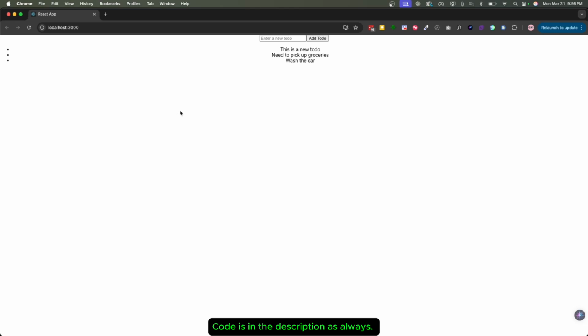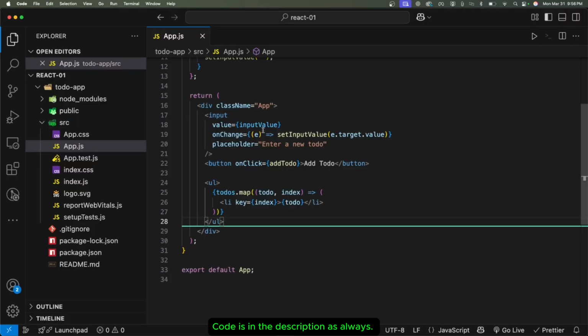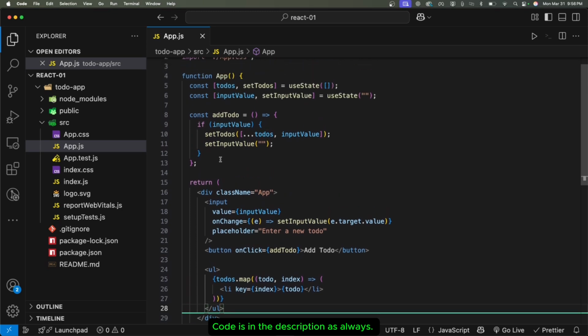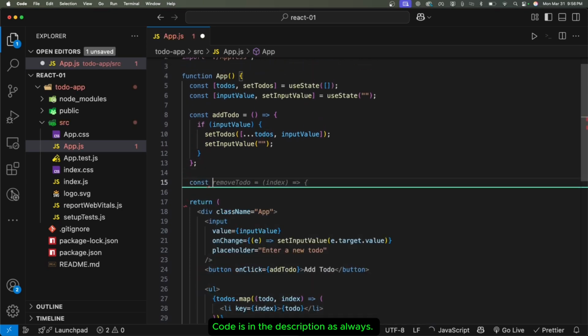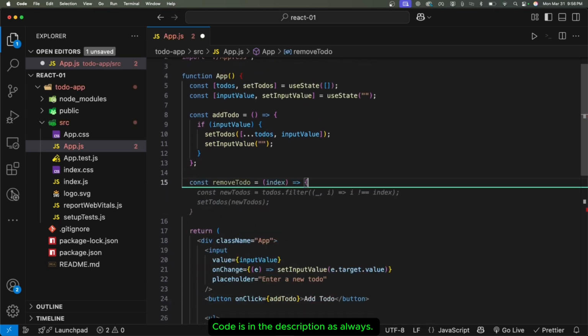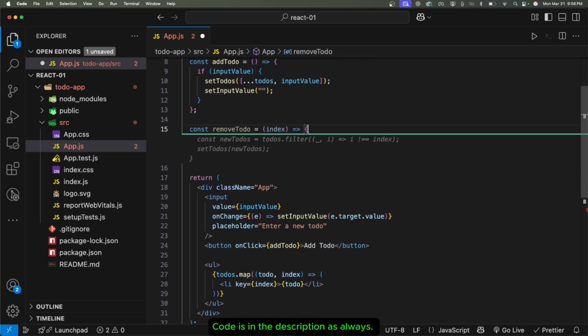So this is a to-do list app. There are many other things we can do, right? We can add the delete functionality. You could start with something like const removeTodo, and I'm using a certain AI which is suggesting the content of this functionality.